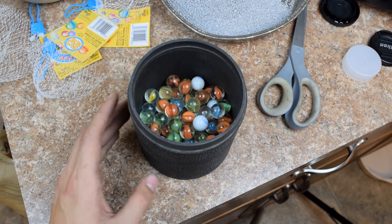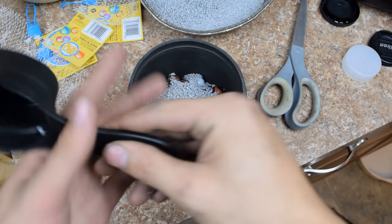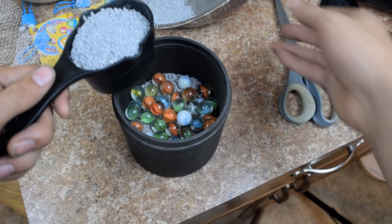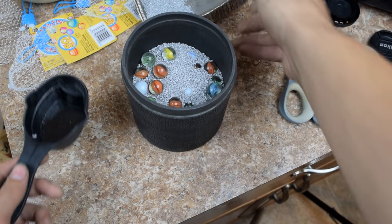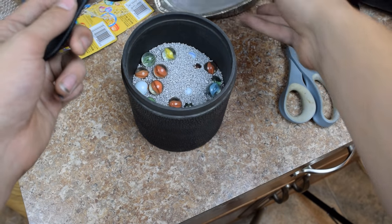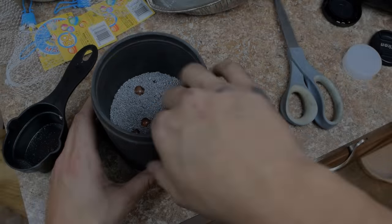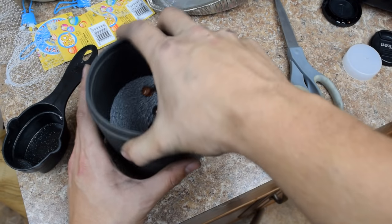That aside, we'll want a container about half full with our grinding media — in this case the marbles — then we'll want our aluminum sand to just barely sit under where the marbles come up to. About one-third to one-half of our container should be air to allow things to sufficiently tumble around, which is what actually lets it grind. I add in my aluminum sand into the mill container and tap it so it settles, roughly measuring how much I have put in — which comes to 1 and 1/4 cup in this case. Keep in mind you might need to take out or add more marbles later on during the milling process.